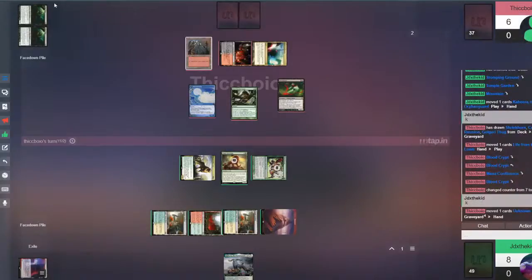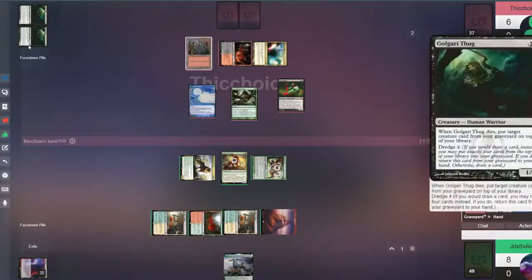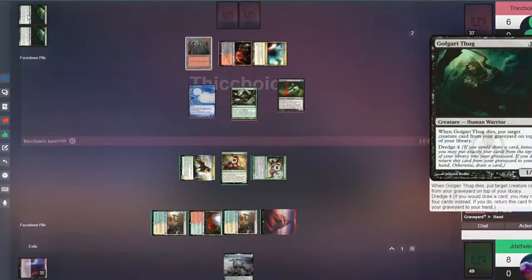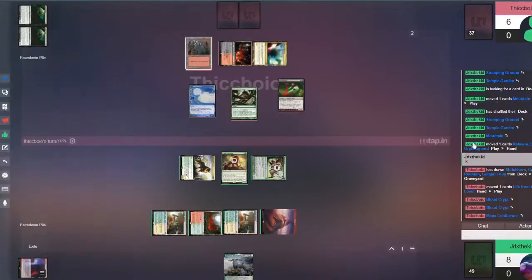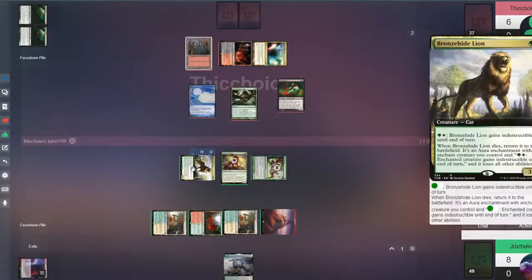I don't know why he paid 2 to dredge instead of just escaping the Oxes. He should have. Well, he might be able to find another. Yeah, he's gonna play another land, and he's gonna have mana to escape anyways. Did he play a land for the turn? He is not yet. So yeah, he still has the option to escape, which is pretty annoying.